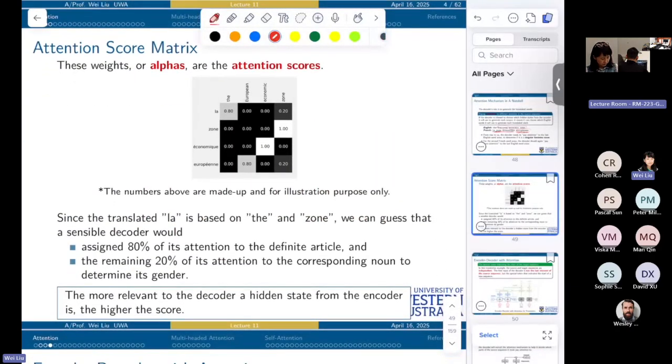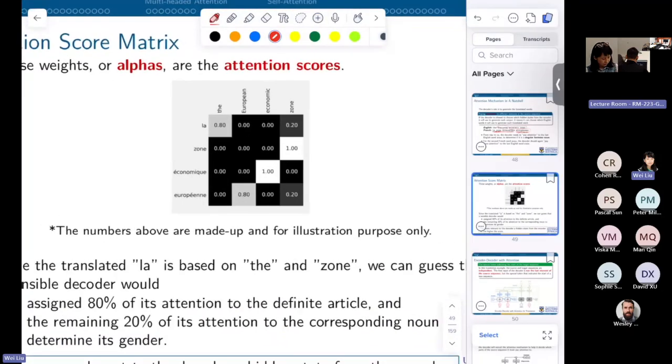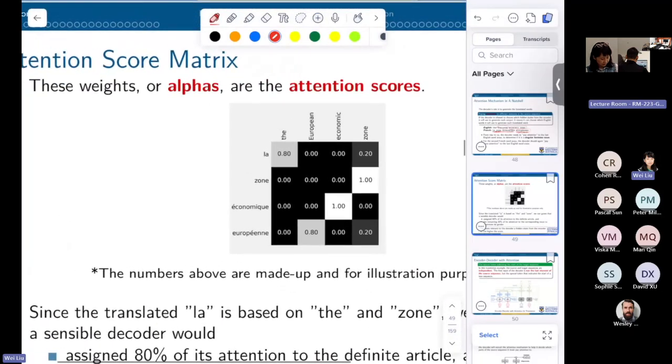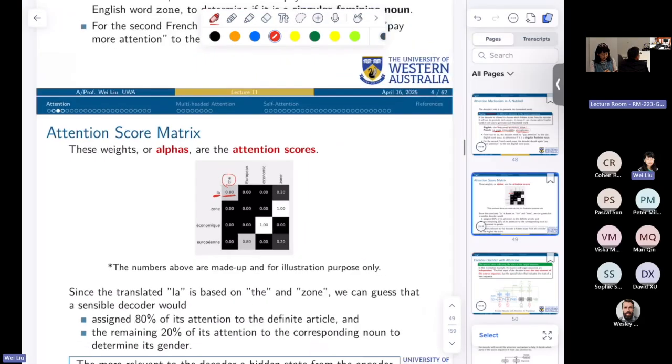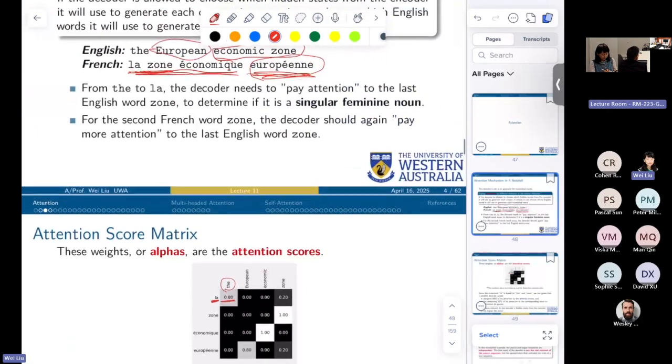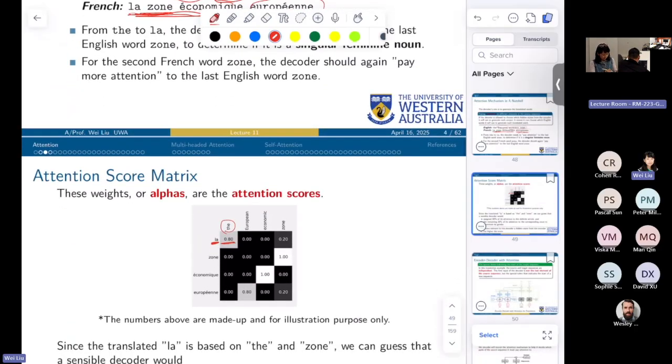And so when we try to visualize that in a matrix, when we see the word la, then the English translation the should have a higher weight. And because la is French, which has feminine and masculine nouns, that la is also modifying the word zone.